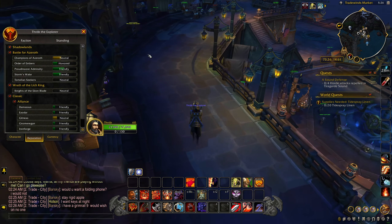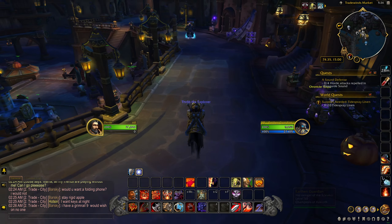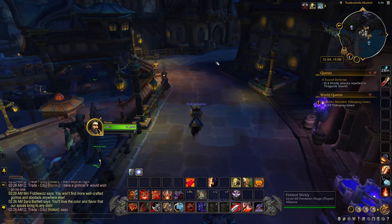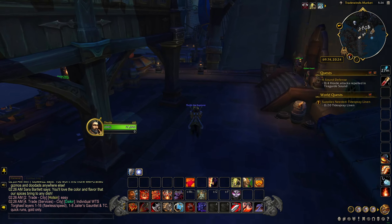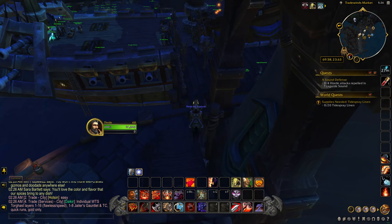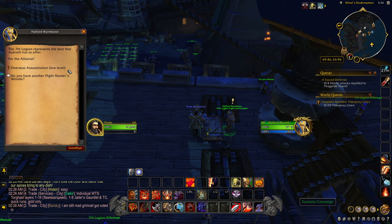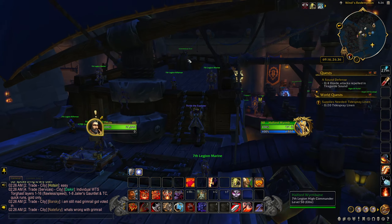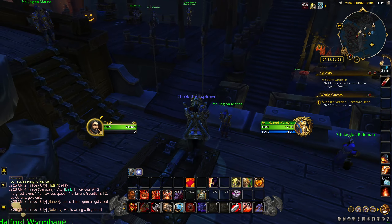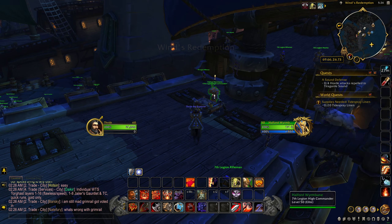Once you're at least Friendly and level 50, come over here and talk to the Earthen Guardian to get the Heart of Azeroth quest and go through that. After that, you can come down here. After getting the Heart of Azeroth, being Friendly, and talking to Wrathion ("worm brain"), you'll do the three introductory warfront quest lines where you take the boat, speak to the captain, and go do a bunch of stuff. After that he should have a quest line called 'Uniting Kul Tiras.'